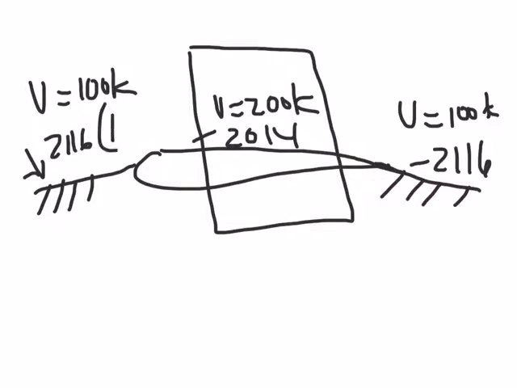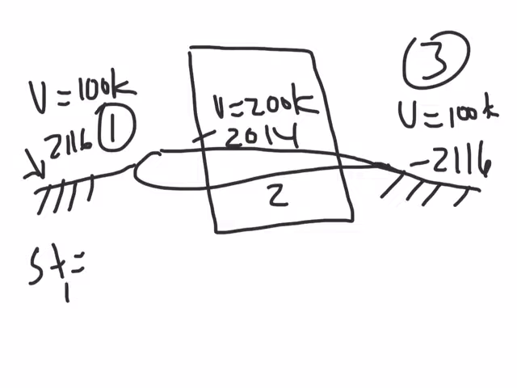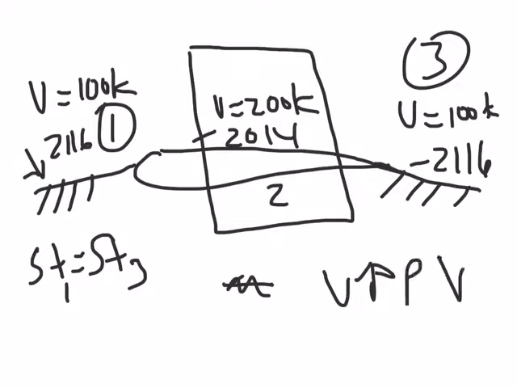You can see at station 1, if we call this station 1, station 2, station 3, station 1 is equal to station 3. However, what happens to the airflow over the wing, it's going to speed up and the pressure reduces. So over the top of the wing, velocity increases and pressure decreases, and this is how we generate lift in our airplanes. So this is an important concept to understand. It ties into airspeed measurement as well.